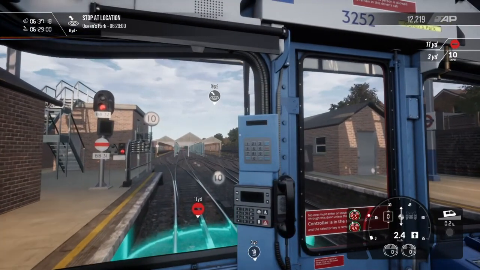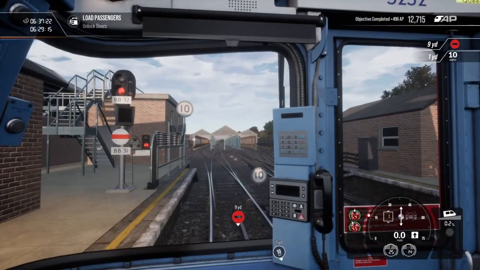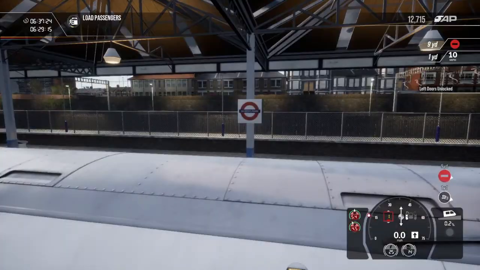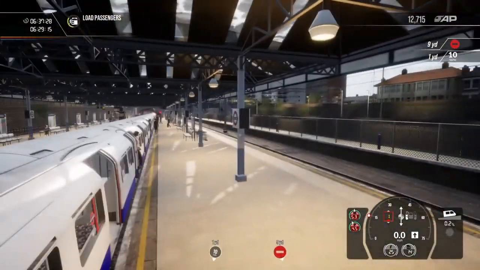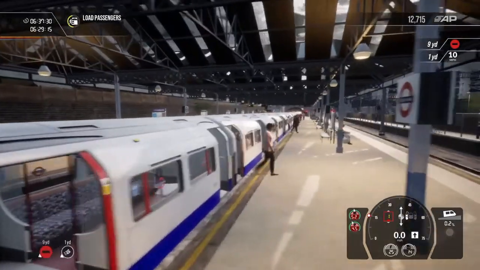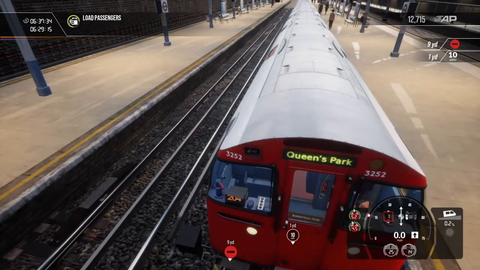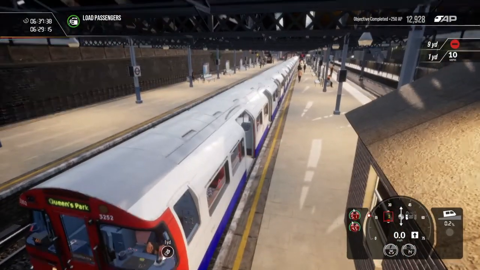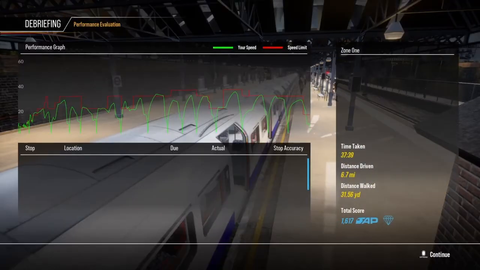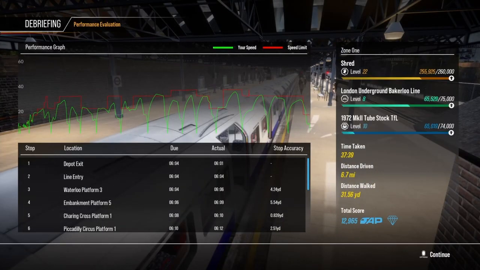And nice smooth stop. Perfect. So now we can finally take a look outside this train, man. Look at this. There you go. Queen's Park, it says right there. Well, I guess that's it for this scenario, guys. I love how they just end like that, you know?